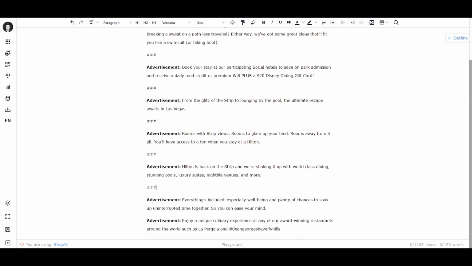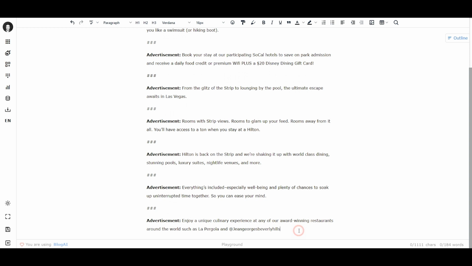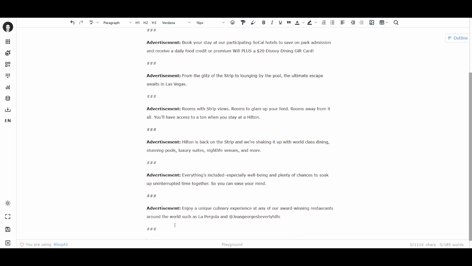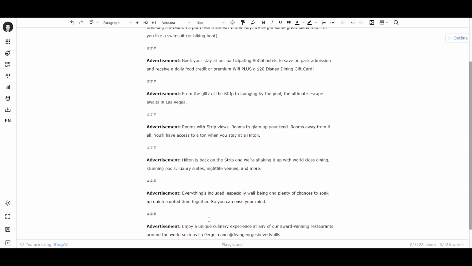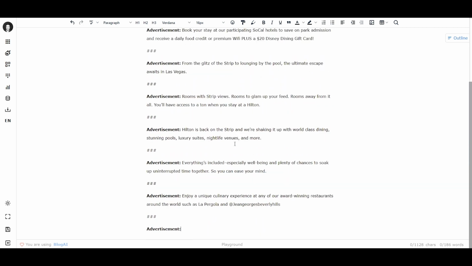I'm adding the stop sequence. And you know what? Why not create a framework without any input? We just let AI continue writing these ads. Let's try this.